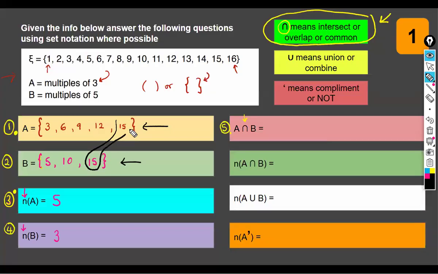15, right? That's the only thing that's common to both of them. So it's not like they have two things in common, three things in common, or four things in common. They just have one measly thing in common. If it was two things, you have to separate them with commas. But since it's only one thing, you put the 15, but you have to put the brackets. If it was two things they have in common, you would put what? A comma in between them.